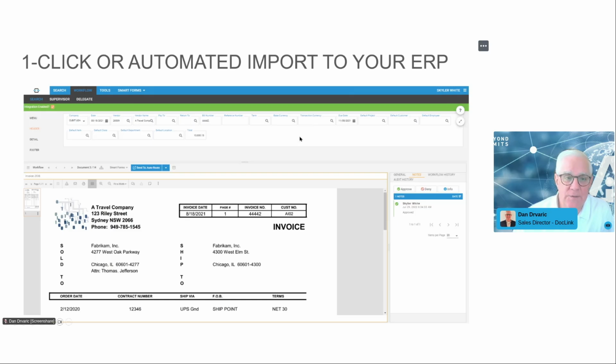The choice is yours. But the important thing here is we have used our Smart Capture Intelligent Document Recognition to capture the data from the invoice in this example. We've routed it automatically for approval. And when the final approval is done, we will automatically push all of that data directly into bills and adjustments for you so that you have, hopefully, 100% hands-free data entry into Acumatica.